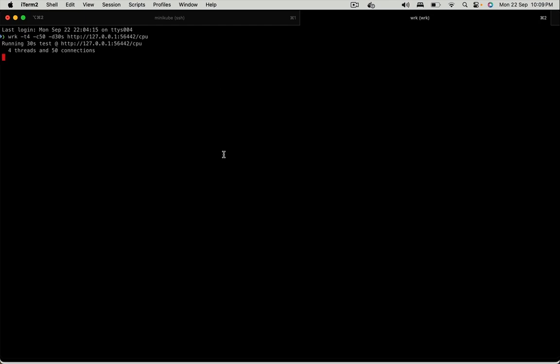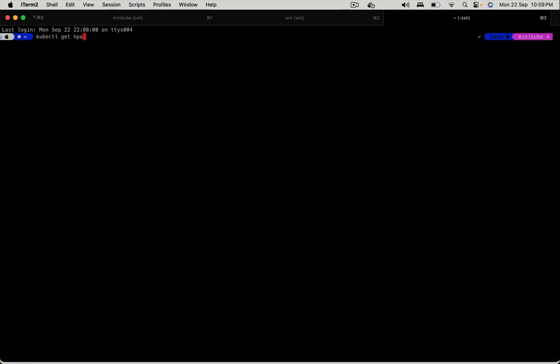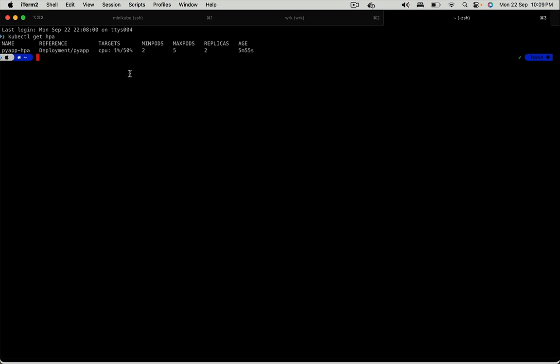Let's open one more tab and monitor the HPA. See there, the CPU utilization is gradually increasing. It was 0, now it has become 1. Looks like the tunnel is closed.